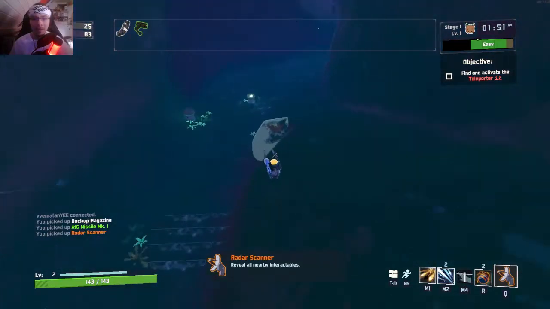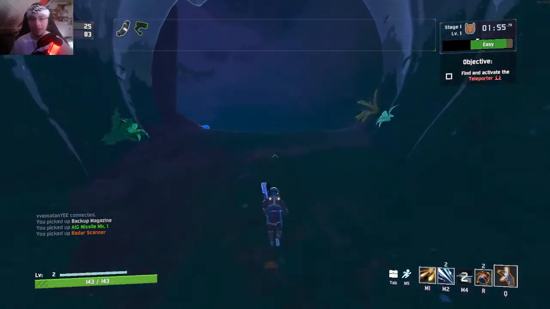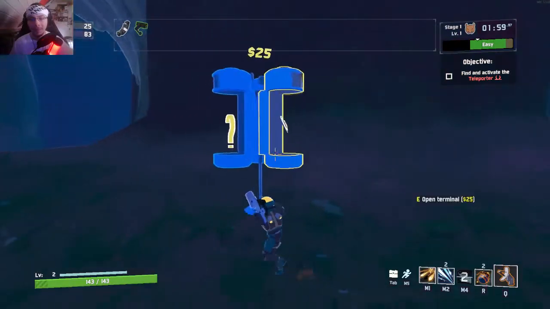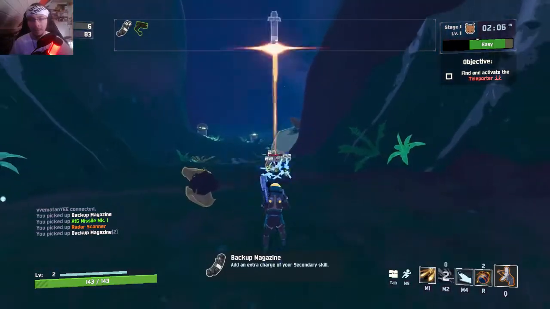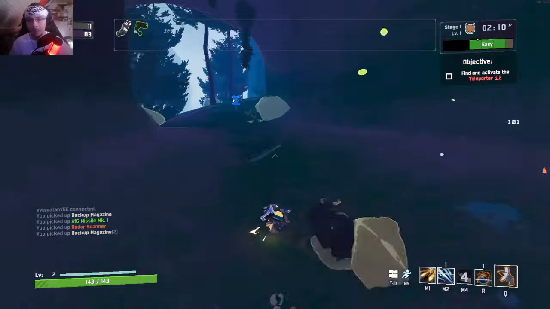We have the Teleporter right there. And with this, we can also negate falling damage. So if you think you're gonna take a good amount of falling damage, just press the tactical slide and you are good to go. Another backup magazine. Really nice. Starting off strong. Can't complain too much.